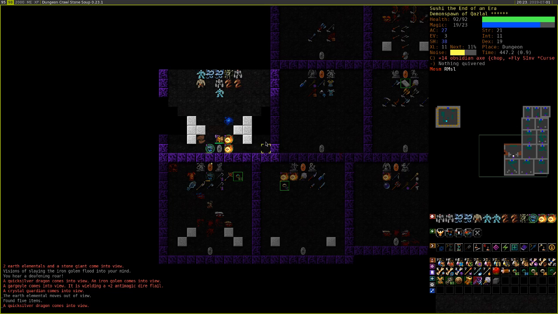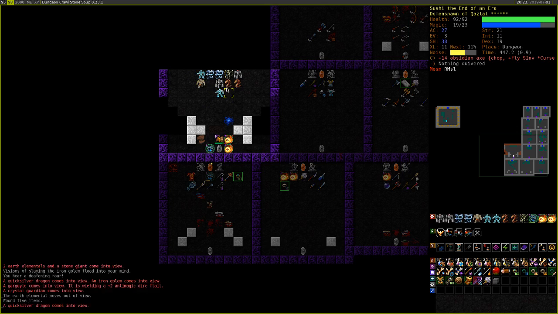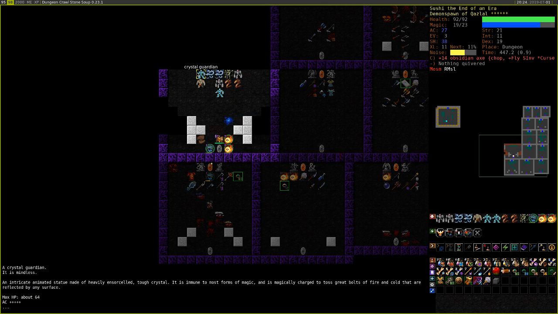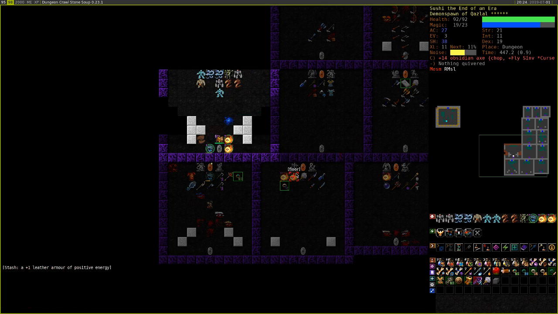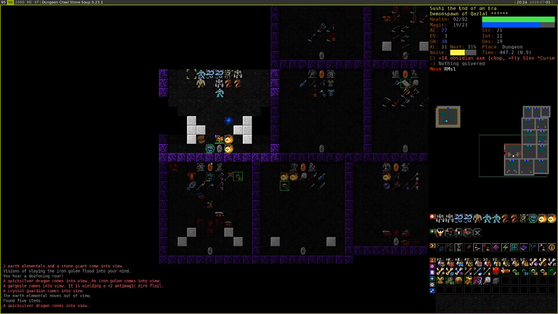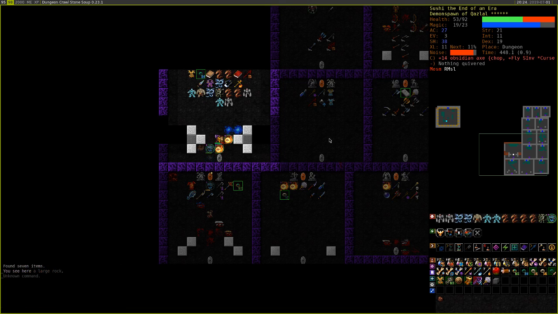Another floor where this doesn't shine is this one. Since you're dealing a lot of elemental damage, it doesn't affect these crystal guardians or iron golems that much. So I'm going to take another step and then disaster area, and all these other guys will die pretty easily, but it's going to take 2 or 3 for the other dudes. So you just get hit for half our health there.